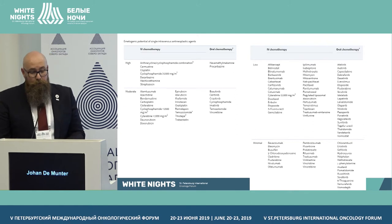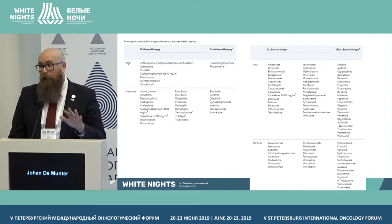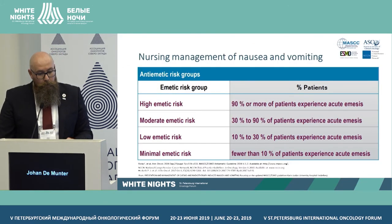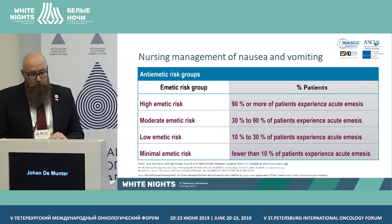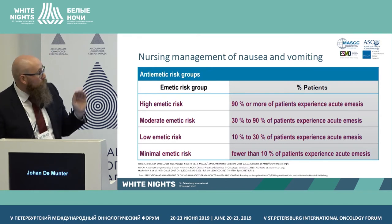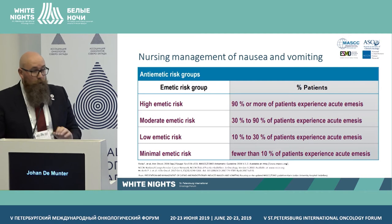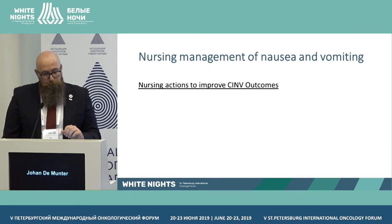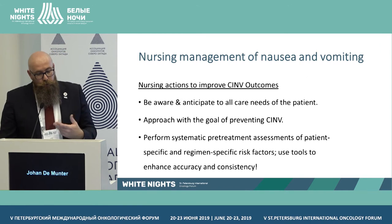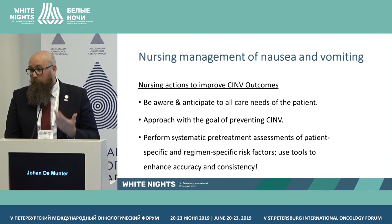There are lists of drugs classified as high, moderate, and low emetogenic risk, but it's not just the drug alone — most chemotherapy schemes are combinations, so doses also matter. Major guidelines from MASCC, ESMO, and ASCO provide guidance. MASCC — the Multinational Association for Supportive Care in Cancer — is currently holding their congress in the USA where these symptoms are also being discussed. Key nursing actions include being aware of and anticipating patient care needs, since triggers vary, and implementing pre-treatment assessments.